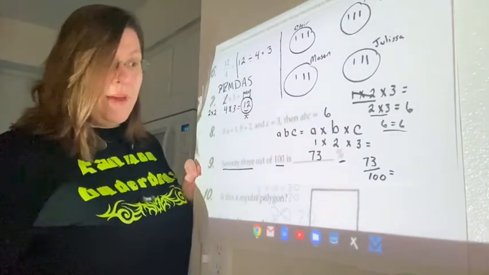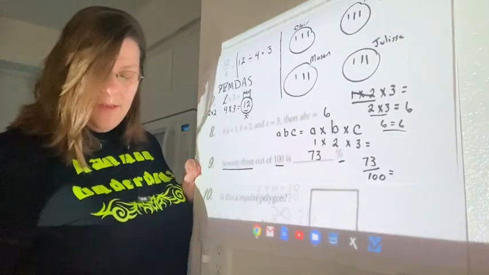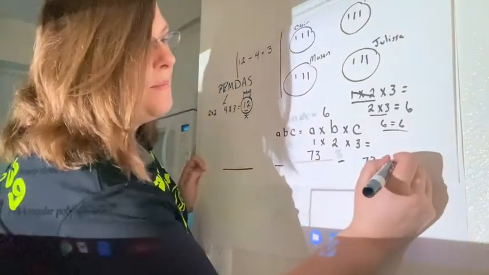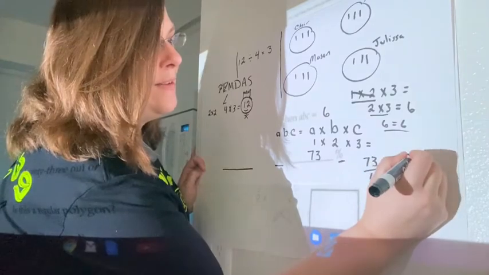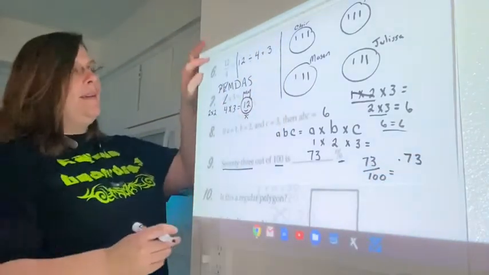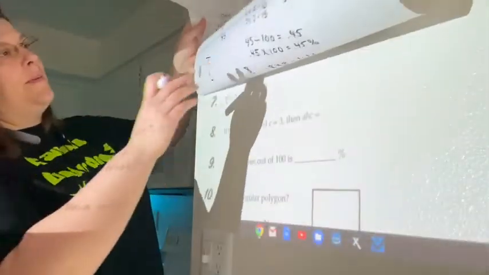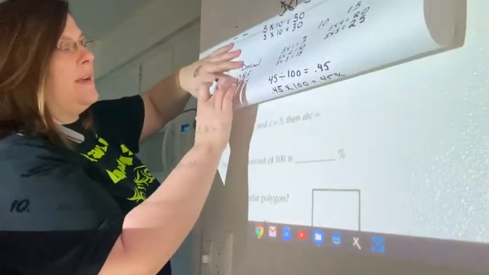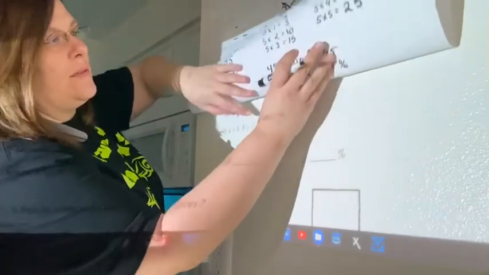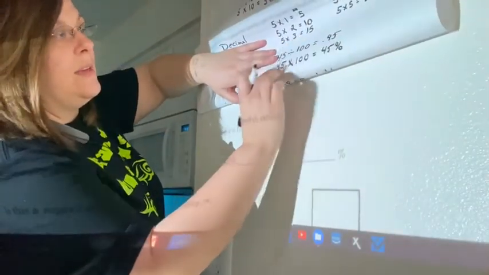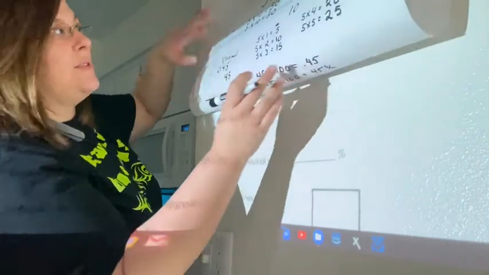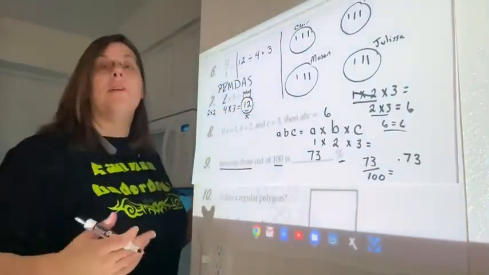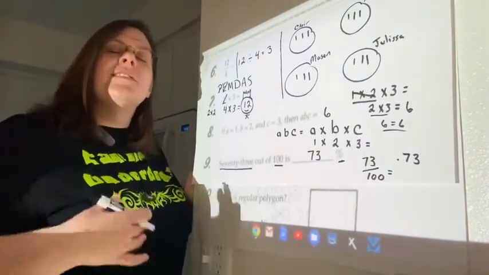So going down to your Photomath, you're going to do 73 divided by 100 equals 0.73. Now up here on the other side, we'll show it again. So look, here's your decimal right here. Once you got your decimal, then you times that by 100 and it gives you the percentage. So again, you can do all of these things around and around in circles because all the values are exactly the same. It's just describing different things.